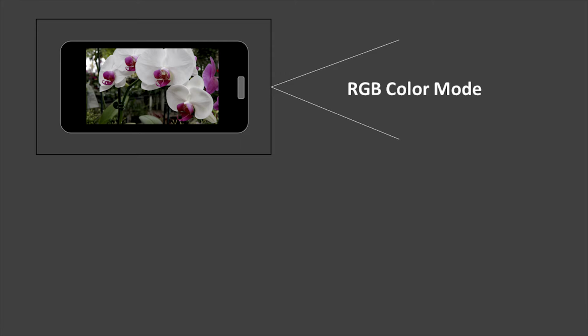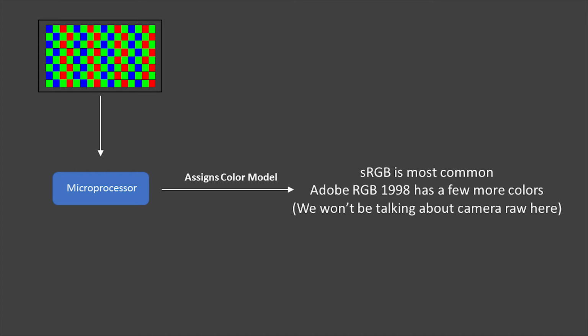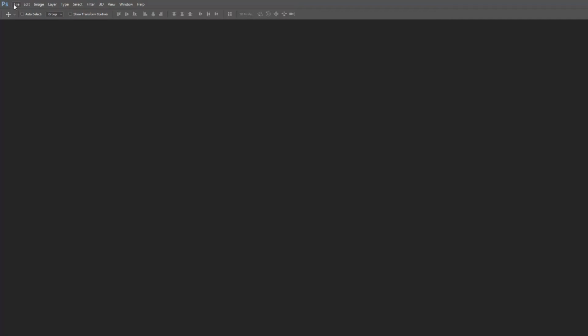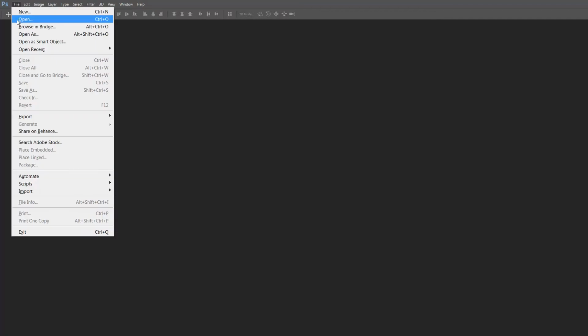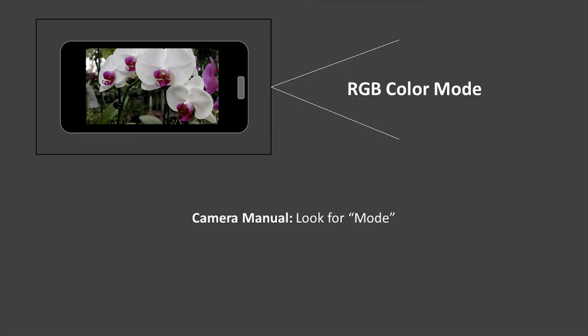You set which mode your camera should use somewhere within your camera's settings. Check your camera's manual under Mode to find out what options you have. For you photographers who know this, there are a few versions of RGB color models plus a completely different file format called RAW. I'll keep those discussions for a different course. When you open a file in an image processing program like Photoshop, Corel Paint, or GIMP, the software program reads the color mode or color engine that was used to create that file.